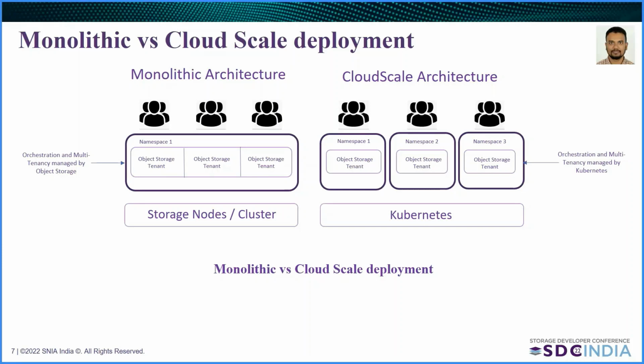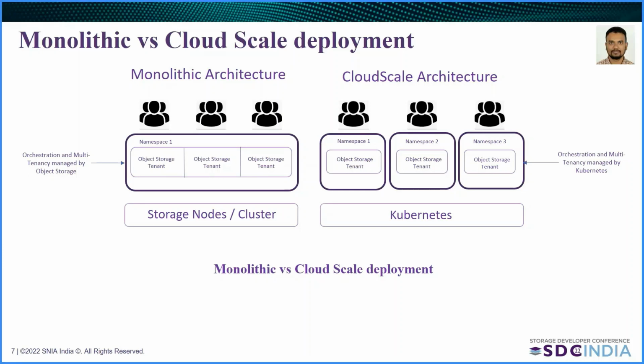In monolithic systems, multi-tenancy is achieved by supporting multiple users and is not a true multi-tenancy. The storage nodes are partitioned for multiple users based on users, groups, roles, and policies. Orchestration and isolation of the storage is done by the storage layer itself. This architecture works well for a small scale deployment, but fails to scale as the number of tenants increases and is not as suitable for cloud.